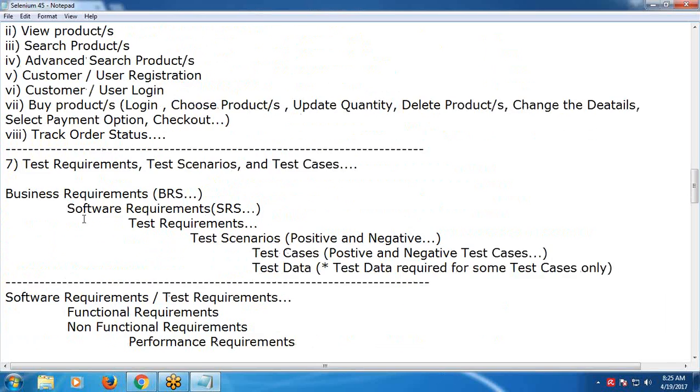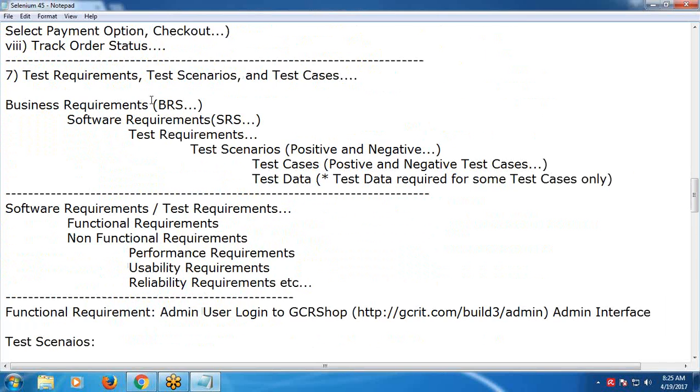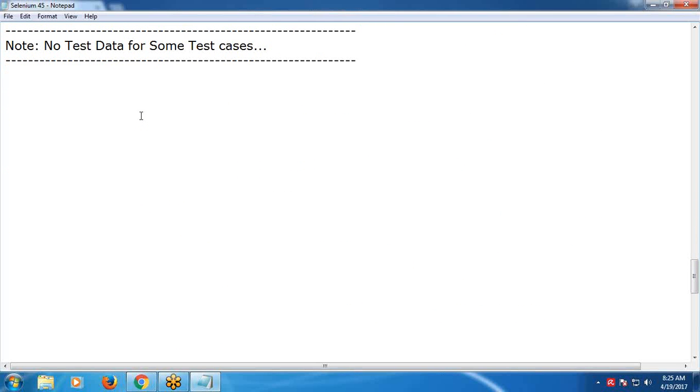First observe this root. As usual, software requirement. In general terms, we use software requirements only for testing, but nowadays for more clarity, test requirements are also software requirements, but testable requirements.